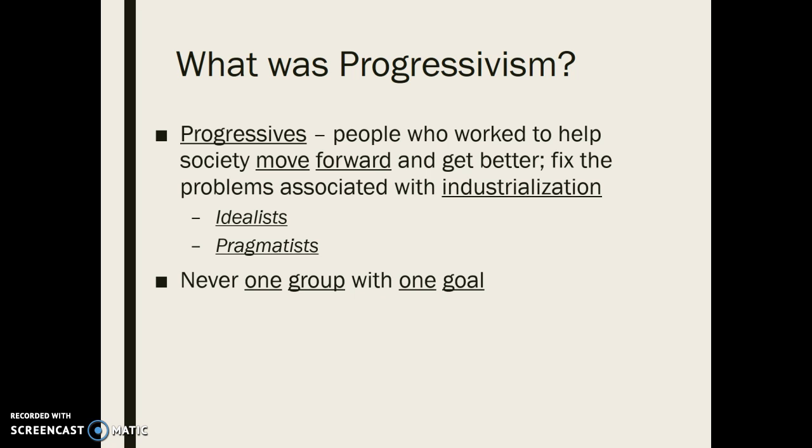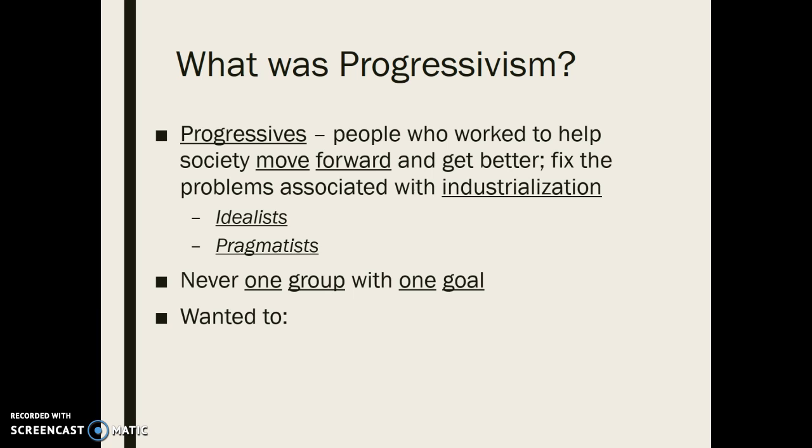What's really important to remember about progressives is that they are never one group with one goal. It's not like all people who consider themselves progressive focused on one particular problem for 6 months, got it fixed, and then moved to the next one. Progressivism is a bunch of people working on a whole bunch of goals at the exact same time. Now that can be good because a bunch of areas that need attention are getting that attention. It can be bad though because maybe certain areas aren't getting the attention that they deserve, and that's required to actually fix the problem. There's a good side, bad side.